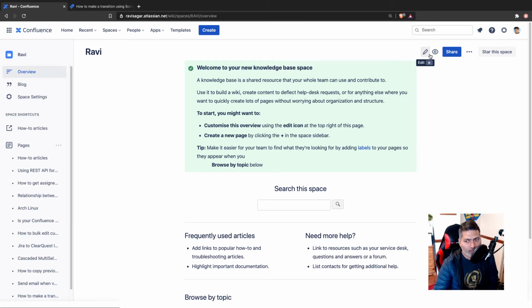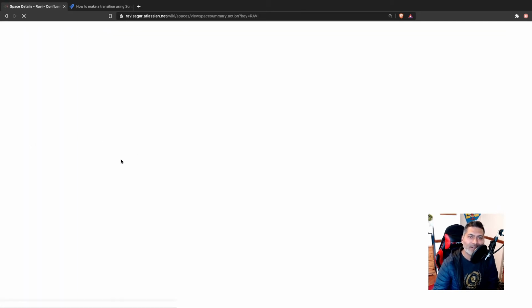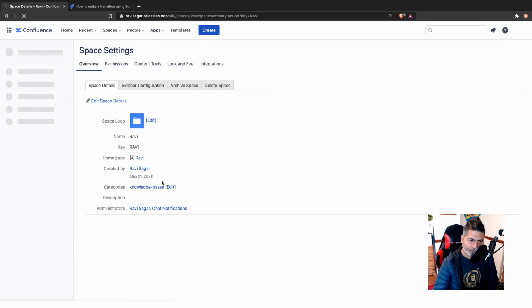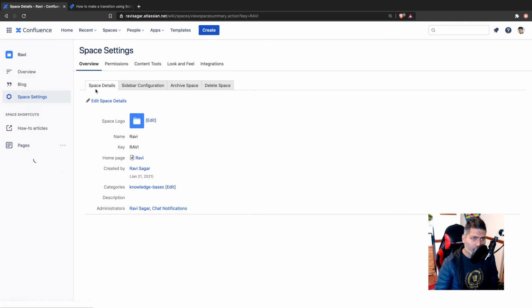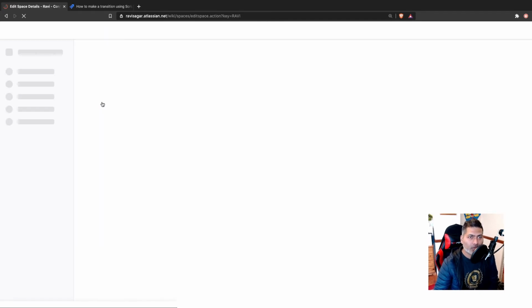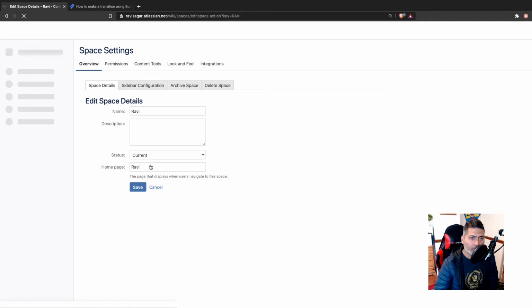Now, in Confluence, there is a way to configure a home page if you want. And usually, if you want to configure the home page, you can go to space settings. I hope I remember, but it is not really every day that I work on Confluence. So there is a home page called overview. So you can change it if you want to. You can have any page of your choice. So if you click on it, it will let you change the home page, which is awesome.